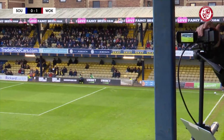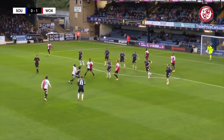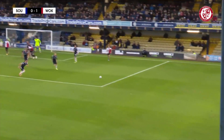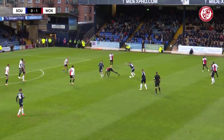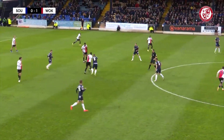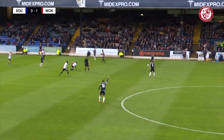Great break from Woking. Can they double their lead? That's Josh Casey, plays in an in-swinger. Goalkeeper's there to punch it clear. Then Wabuke up against Bridge, hits it forward. Good play by Champion just to keep it alive. It's out now to Casey, he's in loads of space down that right-hand side, drives into the penalty box, sets it back for Diara. But it's good defending in the end from Hobson. Murphy up against Wabuke trying to block him, but Wabuke does well to put pressure on the player and nick the loose ball. Woking with Wabuke, he tries to set it out to Loza. And then that's a bad challenge from the Southend man - referee not interested though.